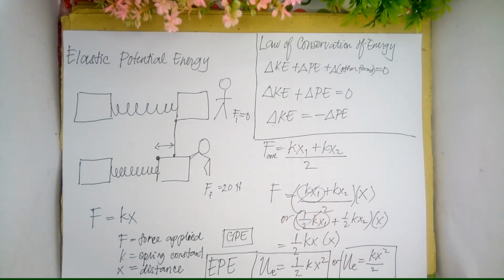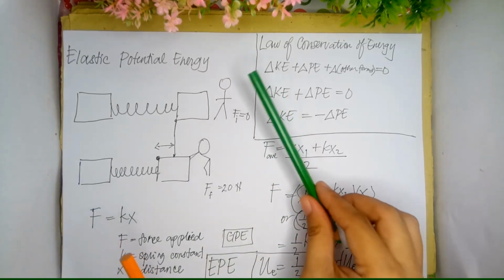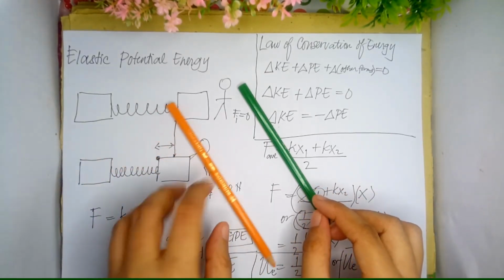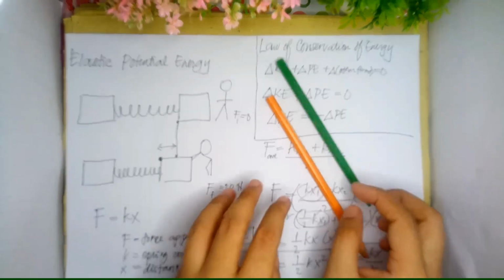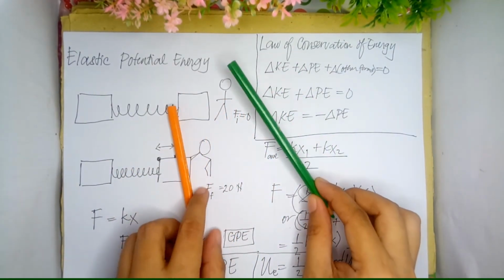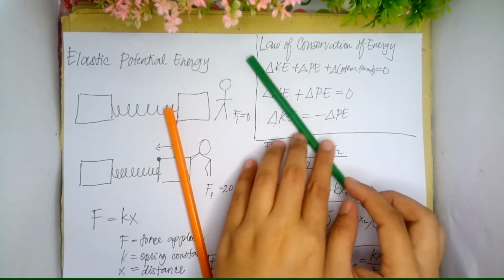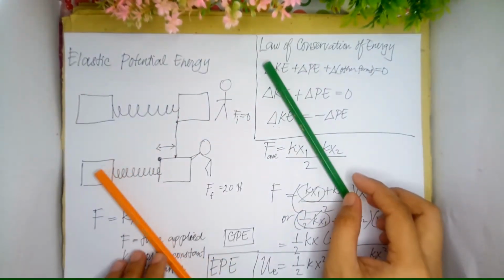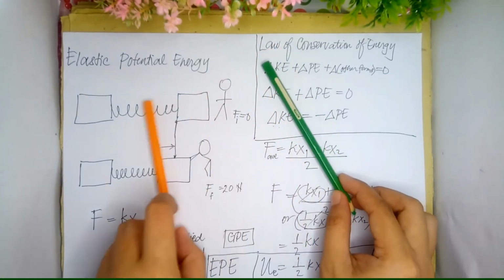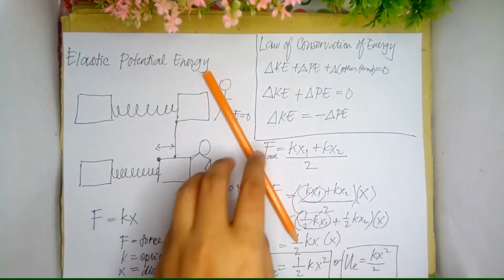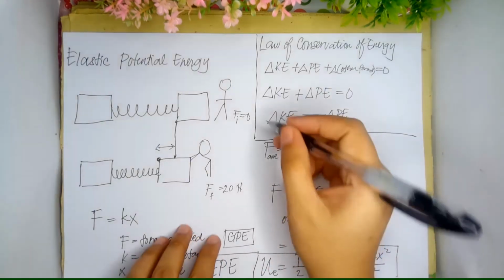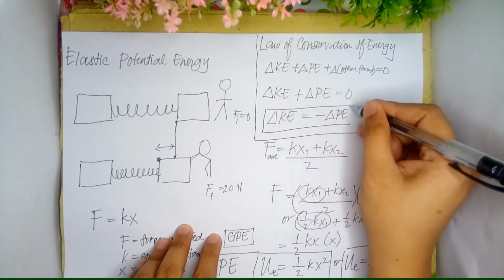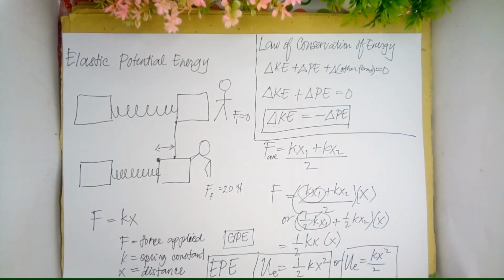Kagaya nga nung kanina, halimbawa, ito yung ating may potential energy, ito yung ating may kinetic. So, anong nangyayari sa ating potential energy? So, kapag nag-apply tayo ng force, so yung ating potential energy, mag-gain tayo ng kinetic energy. And itong ating kinetic energy, kapag nag-apply tayo ng force, magkakaroon siya or mababawasan siya ng potential energy. So, yun yung ating law of conservation of energy. So, ito yung pinaka-representation niya talaga para makita na rin yung relationship nilang dalawa.